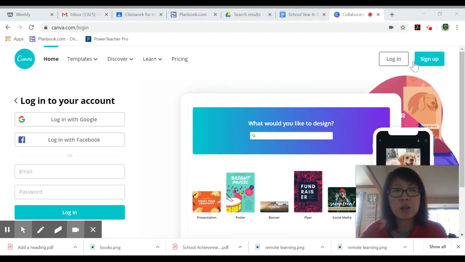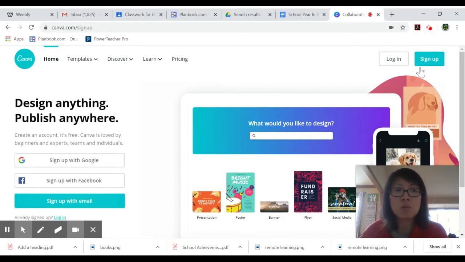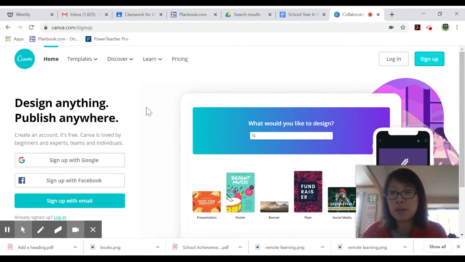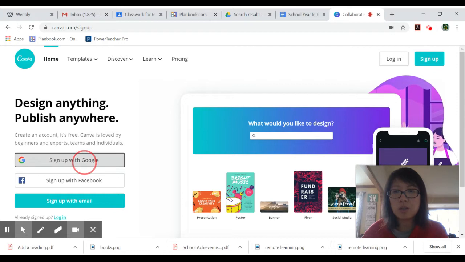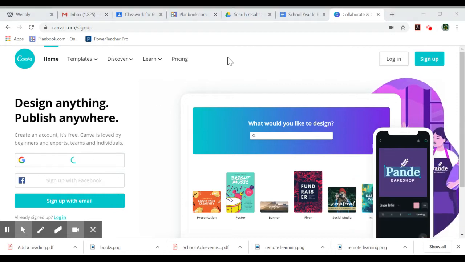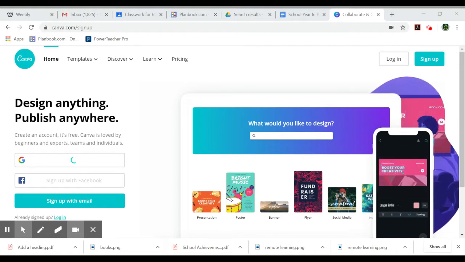Now for me, it's login. For you, probably because you don't have accounts already, you're going to click sign up. The trick with this is, once you click the sign up button, to choose signing up with Google. Okay, and then you're going to use your Google account from school to sign up. So let me take you to that page. Now, again, our pages are going to look a little different because I already have an account and you don't. So you might have a couple extra steps to go before you get to where we're going to be.